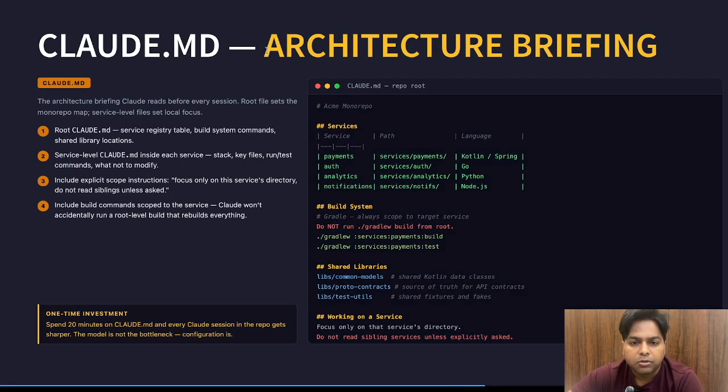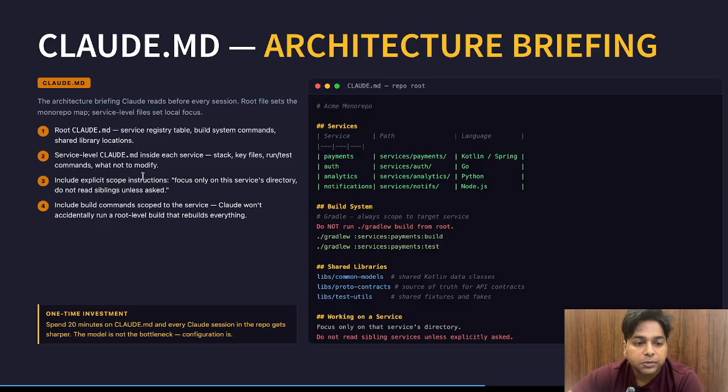Then we can see the architecture briefing using claude.md. First we write a root claude.md: a service registry table, build system commands, shared library location. And then a service-level claude.md inside each service, with the stack, key files, run test commands and what not to modify.